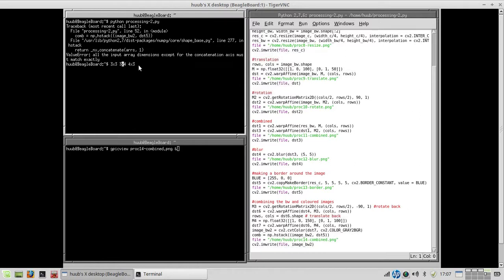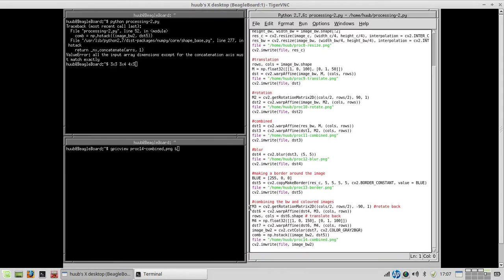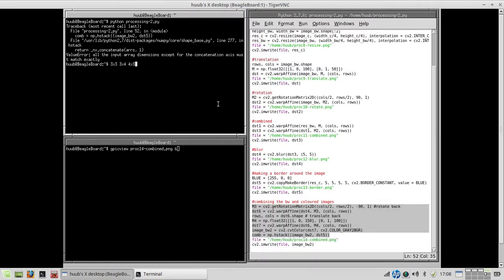So in this example, 3 times 4 has become 4 times 3, and that is probably caused somewhere here. So the challenge is to find it and to get something corrected. So that will be the next step.